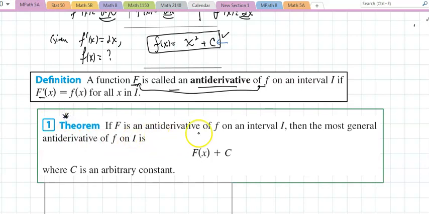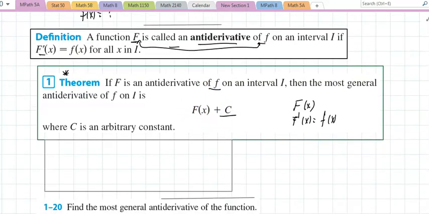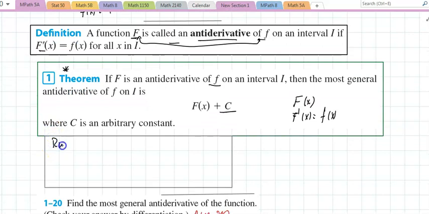And this is the official theorem. If capital F is an antiderivative of small f, the book uses, at least for now, this capital F small f correlation, meaning given F of x, if you take F prime of x, you will get little f. That's basically it. They say every time you take an antiderivative, you're going backwards, you have to pick that plus c. Now I'm going to give you the rule of thumb just like we did in taking a derivative. And this is worth memorizing. We're going to use it on almost most of what we do.